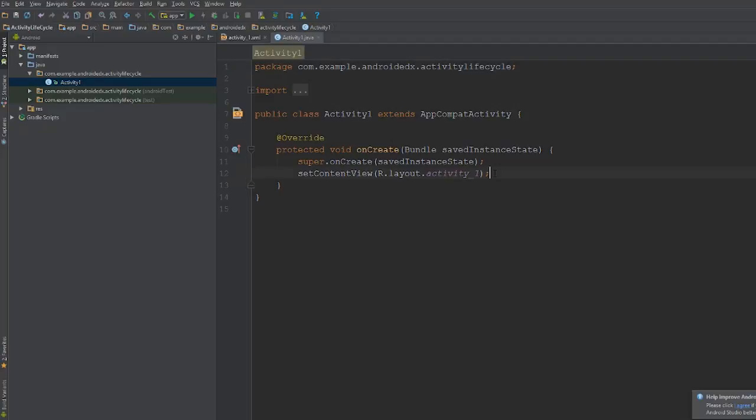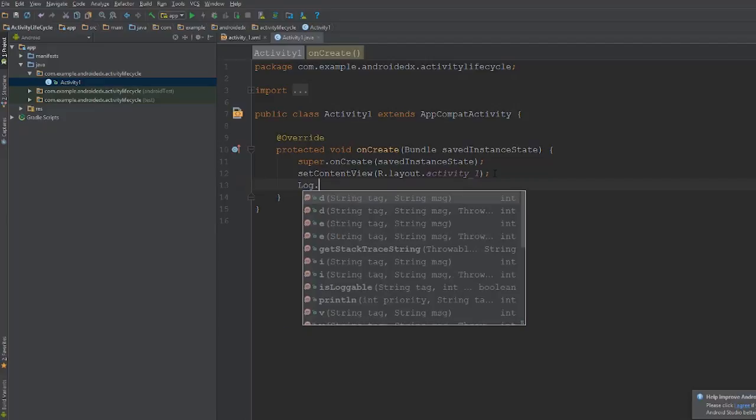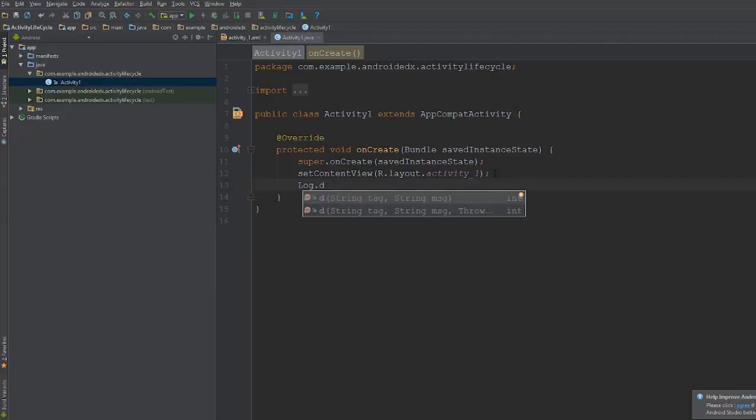Here, we're going to create an interaction with the Android monitor, so it can tell us which state we are in. To do so, we're going to use Log.d, for debug, and we need a tag to reference this message, and a message.